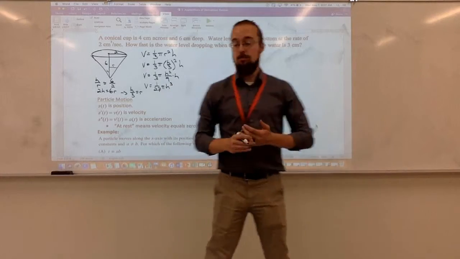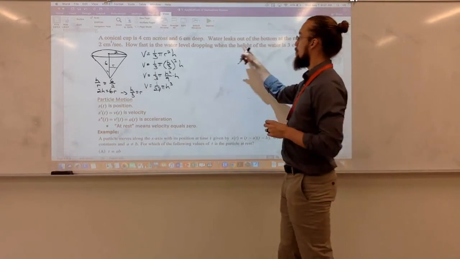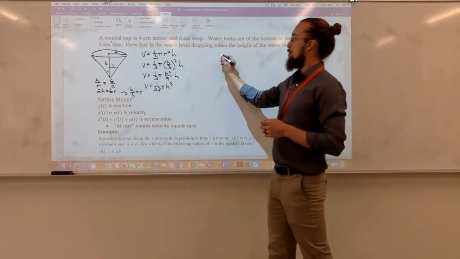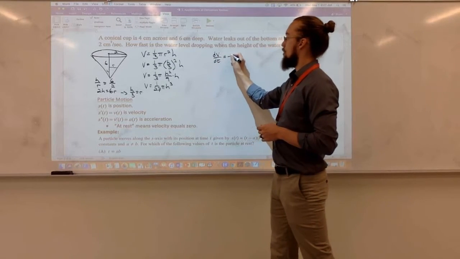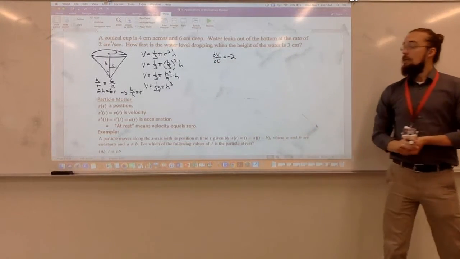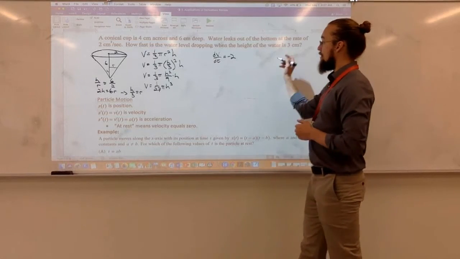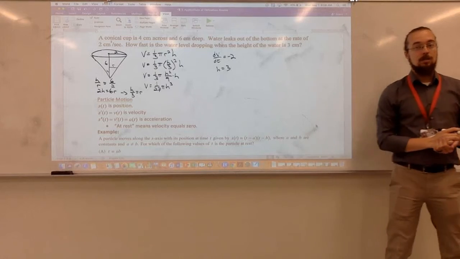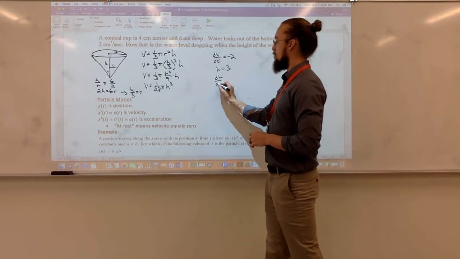I can take that derivative and plug in things that I know. Okay, so let's list out the things we know first. Water leaks out the bottom at a rate of 2 cubic centimeters per second. That would be the rate at which the volume is changing. And if it's leaking out, that would be a negative value. Then we also know that at this instance, the height is 3. And we want to solve for dH/dt.